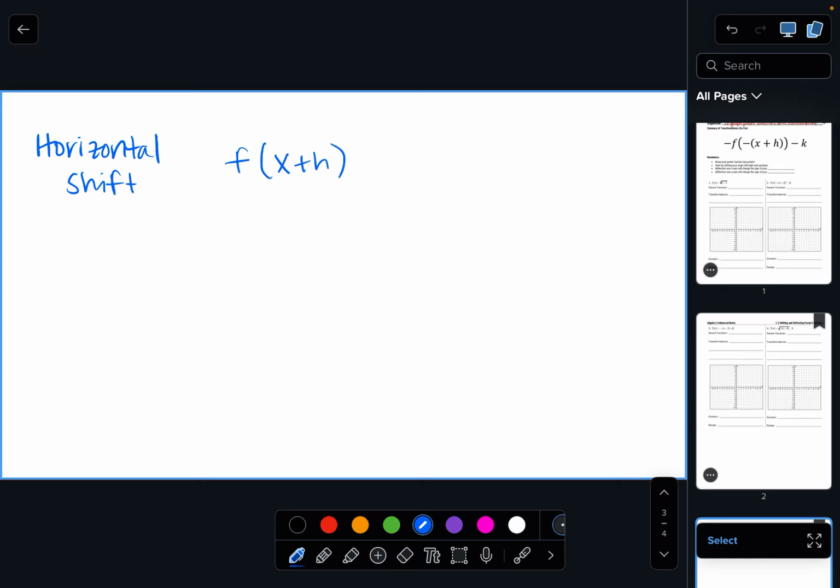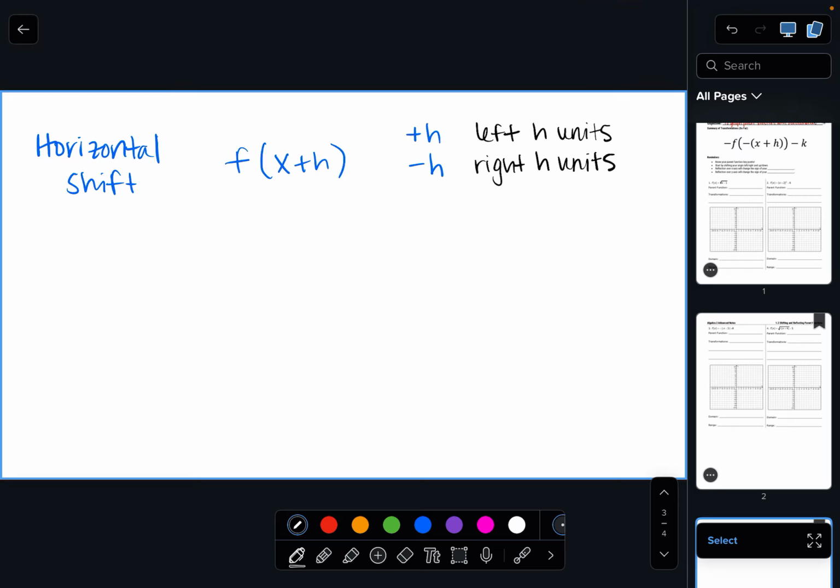So in our case, I'm going to do two things. There's a case where we have a positive h, and there's a case where we have a negative h. This is kind of what you're filling in on the inside flat part. So the positive h is going to be kind of the opposite of what we would think. That means we are going to move left h units. So if I have a plus 3 inside of my quadratic function, that means I'm actually going to move left 3. If I have a minus 3, that means we would be moving right however many units.